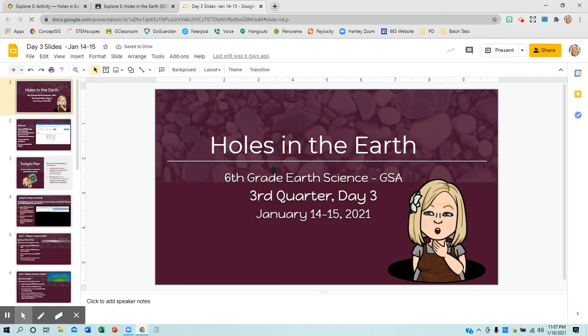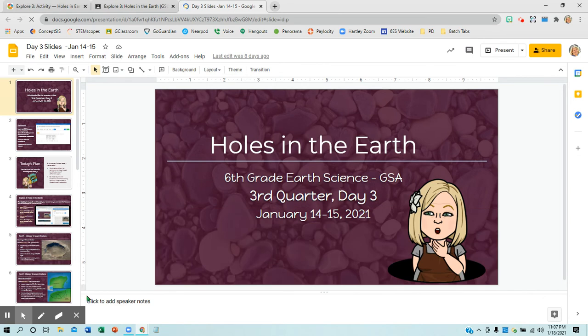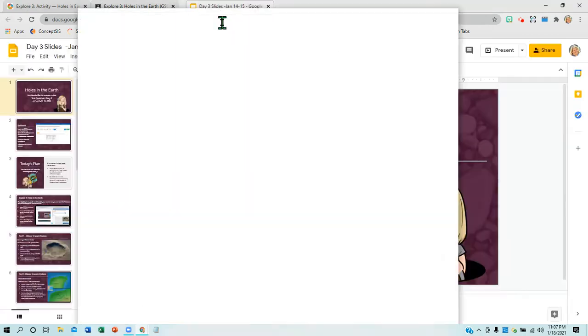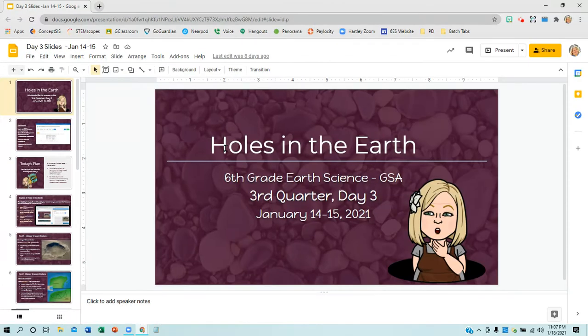Okay, now the thing is, you can just leave your screen like this if it's what makes you most comfortable, but I do recommend that you split your screen so that you can see the slides in one side of the screen and your Explorer in the other. So I'm going to go ahead and pull my slides. I'm going to grab onto this thing and just pull it down so it's a separate window.